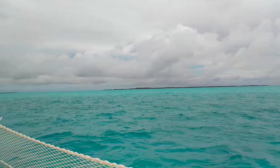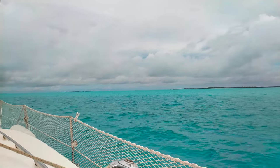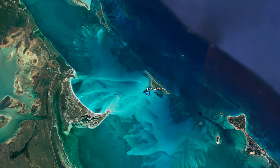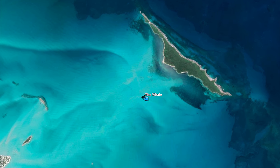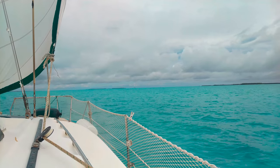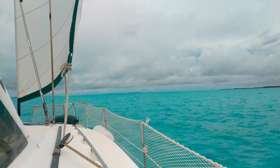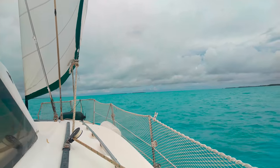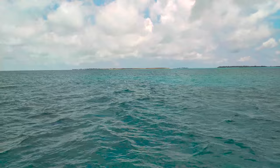This is the Whale in the Abacos — it's a sandbank that most boats have to go around, which means going on the outside and exposing yourself to the ocean. But with our shallow draft, we can just skip right over it. We can use the colour of the water to determine how shallow it is. Judging by the aqua colour here, we should be fine. We also have a depth sensor, but using the colour of the water we can determine the depth far in advance.